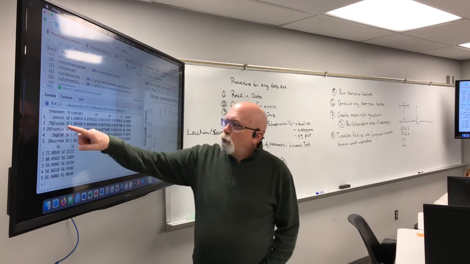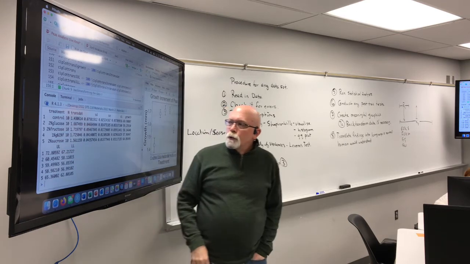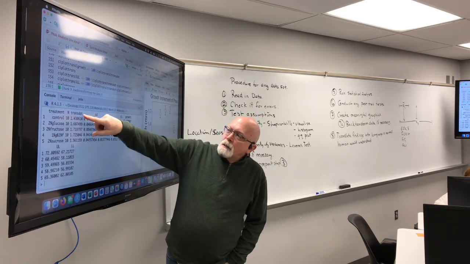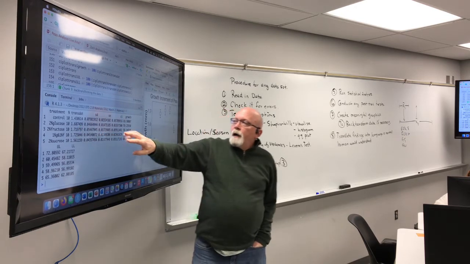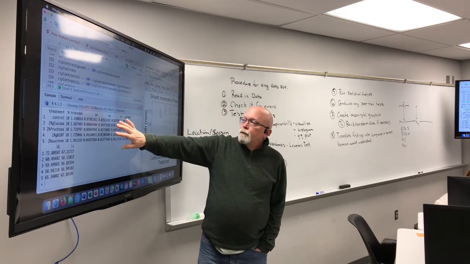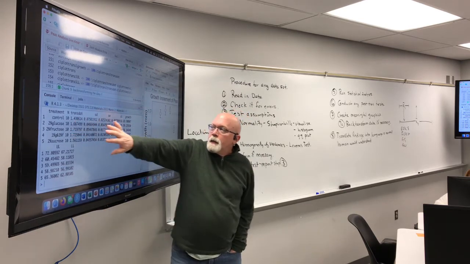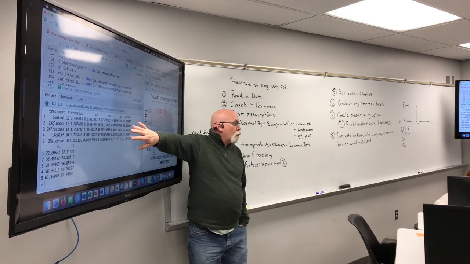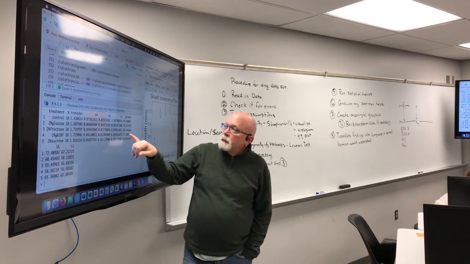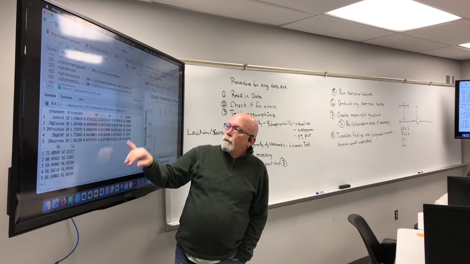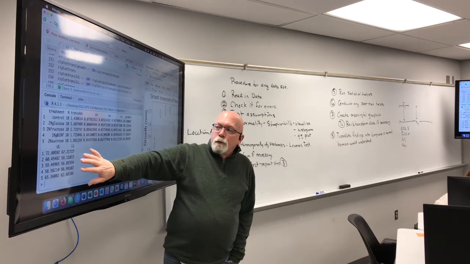In this case, what I've got is the control, 2% glucose, 2% fructose, the 1-to-1 ratio, and the 2% sucrose. I've got the sample size. I've got the mean of the transformed data. I've got the confidence interval of the transformed data, and then I back transformed this mean into the original growth increments. Then I got the upper limit based on transforming the confidence interval and adding it to the growth increment, or subtracting it from the growth increment.